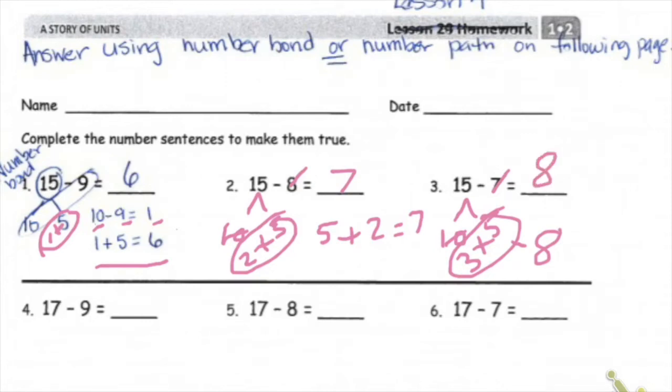All right, you can go ahead and pause your video. You're going to do the same steps. They're a little bit different numbers, but the same exact steps that we just took. Remember, you can use this decomposing number bond strategy to take the ones away from the 10, or you can use your number path to help you. And Ms. Perkins will be back in just one second to review the answers with you.